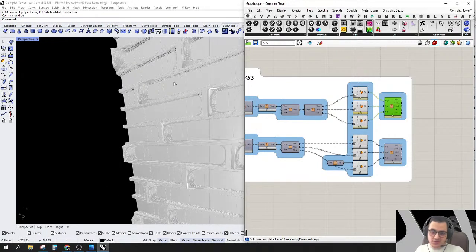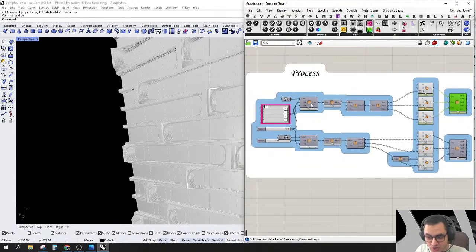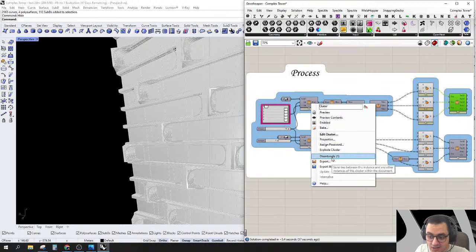You can see that the faces, the stripes that we are creating, are not vertical like the original surfaces. That's why I need to simply untangle this cluster. It's important to untangle, because if you didn't untangle this cluster, it will edit the original cluster, and that's not what you really need to do.